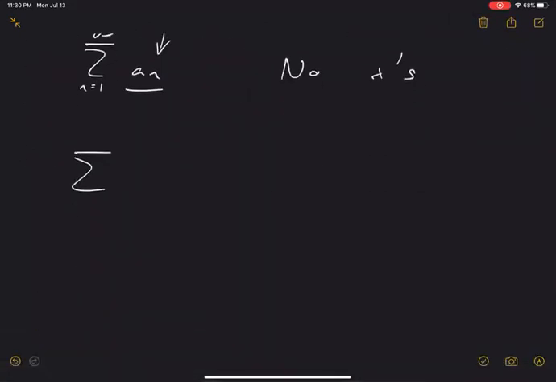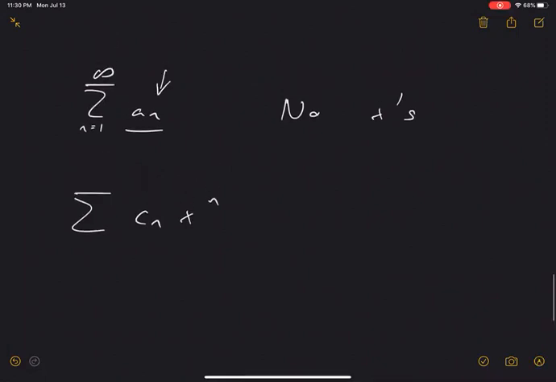So the next step is to introduce some x's. Okay, and maybe we'll have a series like this. We would call this a power series. And now there's this unknown quantity in our series, this independent variable. And so we kind of take a series and make it into a function. And that's kind of where we're going next. But I'll start going over that more in the next video.